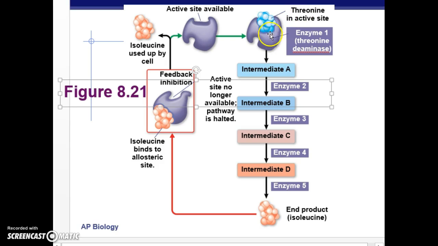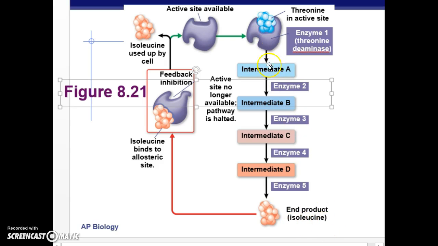When threonine binds to the site, it produces the first intermediate. So the enzyme here, enzyme 1, is threonine deaminase. And so it makes intermediate A. Then intermediate A combines with this enzyme 2 to make intermediate B. Intermediate B binds with enzyme 3, which makes intermediate C, which then binds with enzyme 4, and so on until we get to the end product, which is isoleucine.